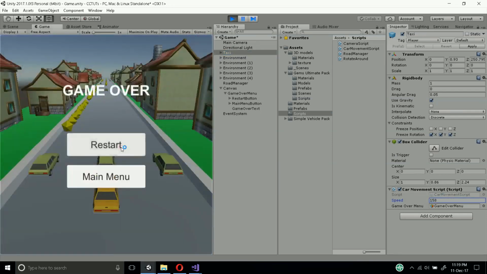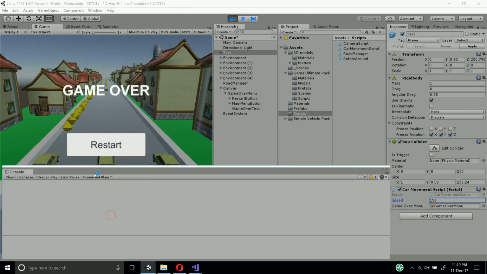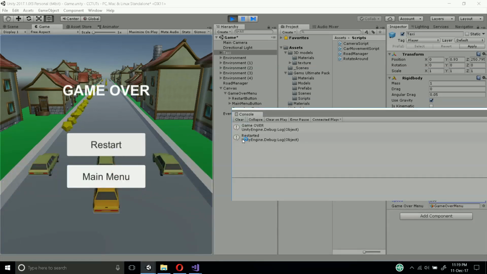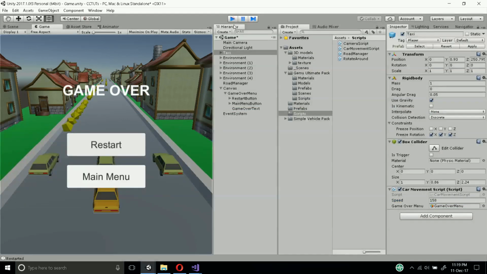Now when I hit restart, let me open up my console. As you can see, there it is. It says "Restarted". If I hit it again, it's going to show it to me again.